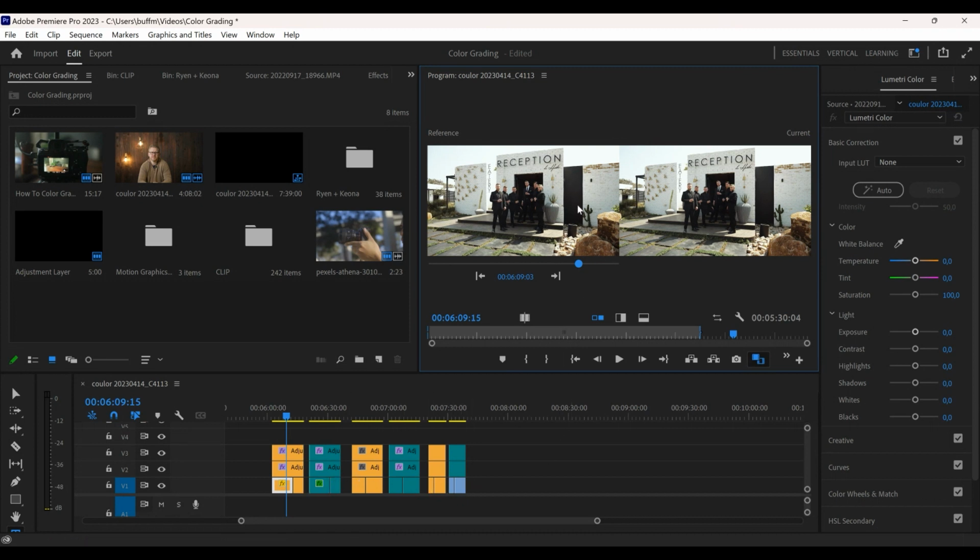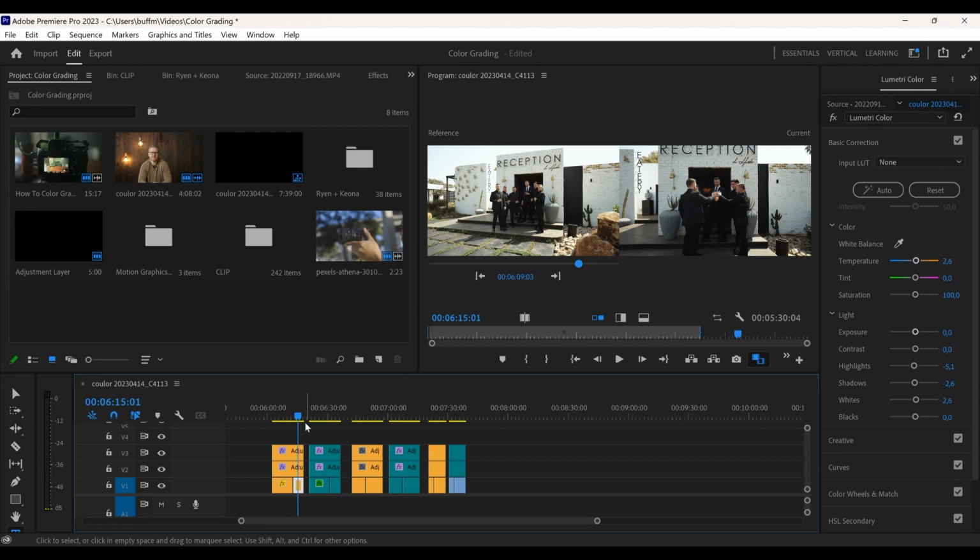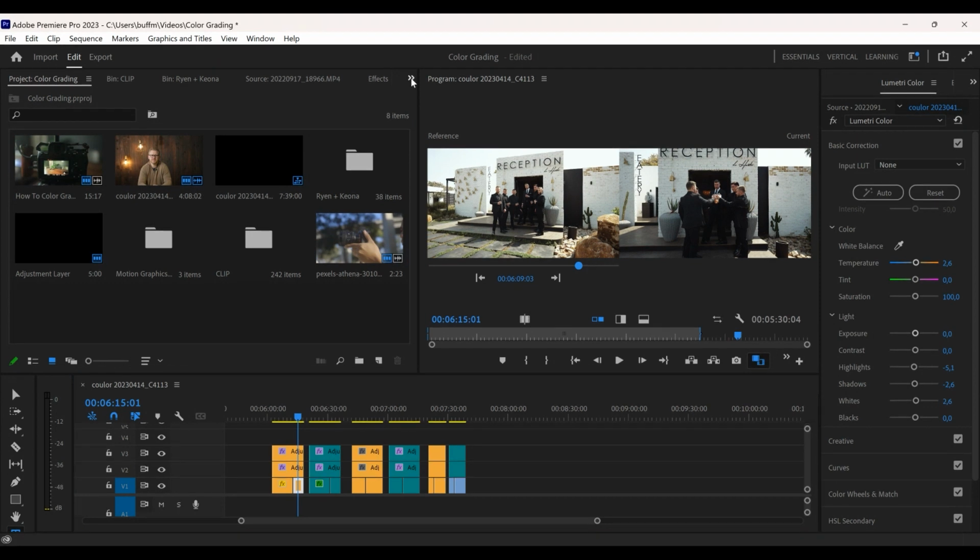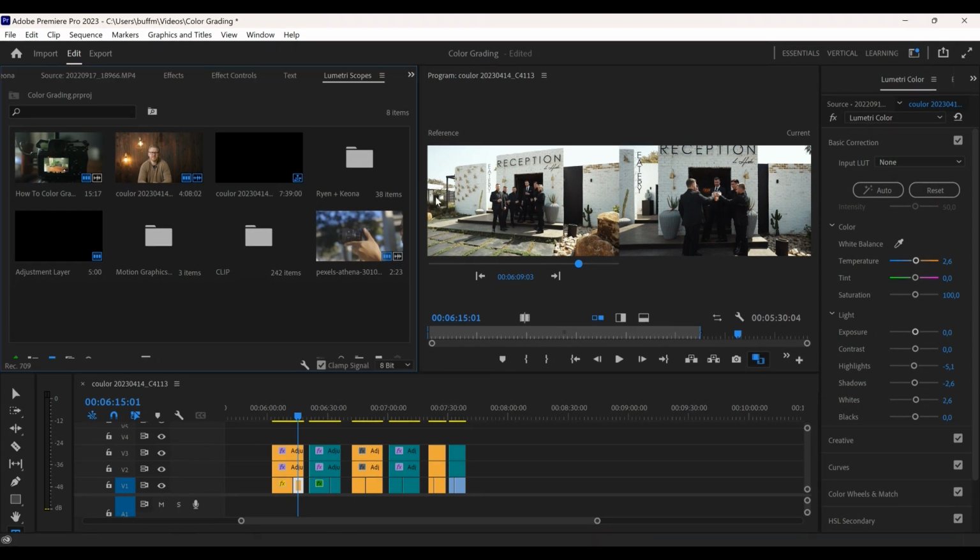You want to do your color correction first on the first clip, and then on your second clip, you would like to match the colors as far as possible. Now, a lot of people would use the Lumetri scopes. I don't necessarily always go there, just because I try to duplicate the first frame with my eyes.